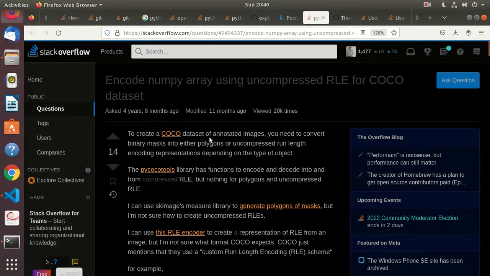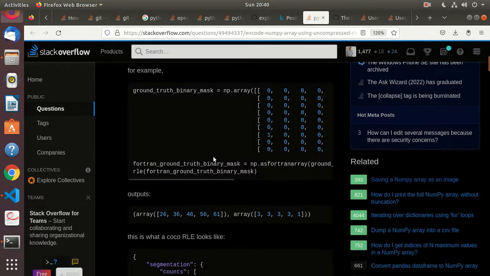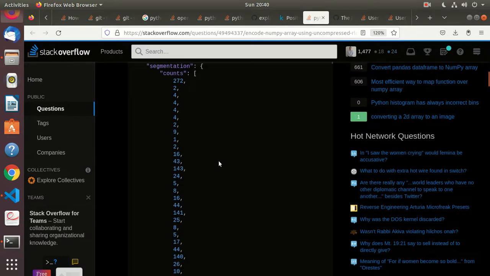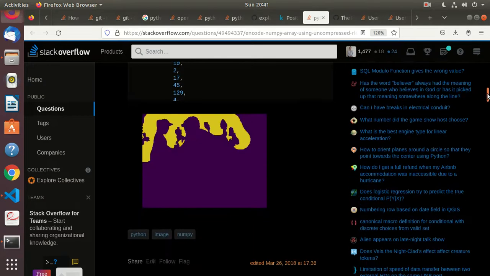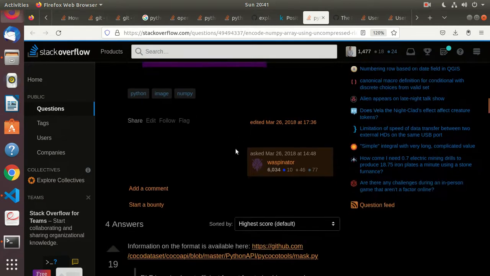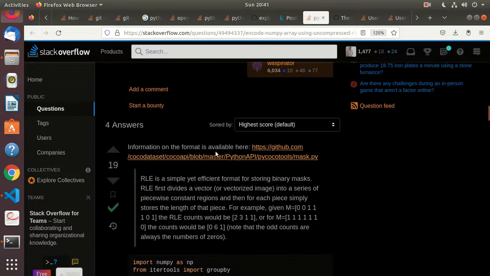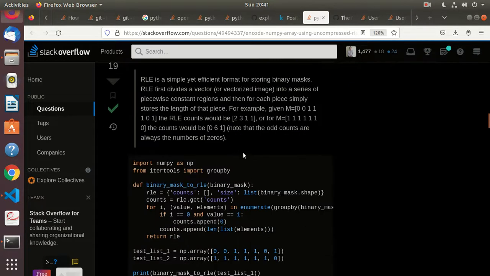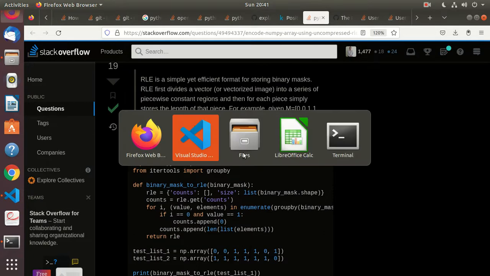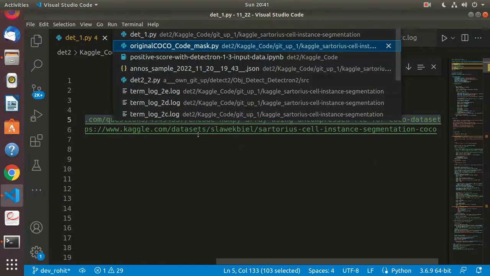I don't know, there are other sources which have been given for this code and things like that. But I think this is the original one, which people are creating something out of. Waspinator, I think he's the one who asked the question and then he himself answered it. He says information is given here. So that is what we are looking at right now. We are looking at that original code only.